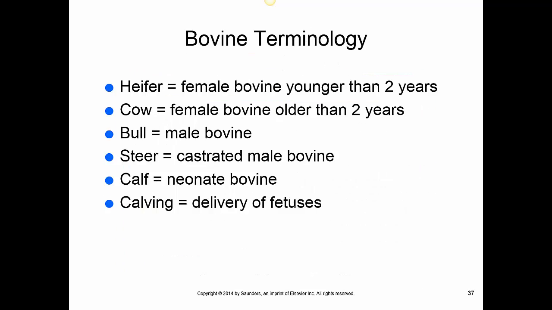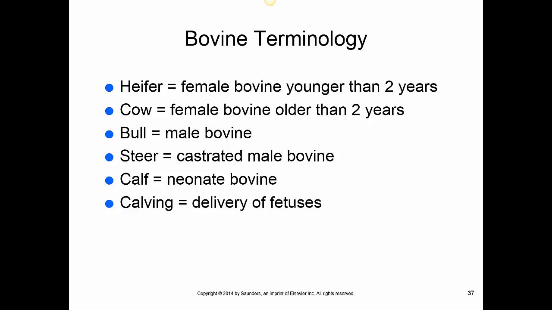Bovine, some of the terminology up here is heifer. And so this is any cow that's less than 2 years old. And really we use heifer for one that has not calved yet. So less than 2 years old and has not had a calf. Once they have a calf, they become a cow. Bull is a male. Steer is a castrated male. Cow is still a castrated cow or a spayed cow. So we don't really change terminology on that.